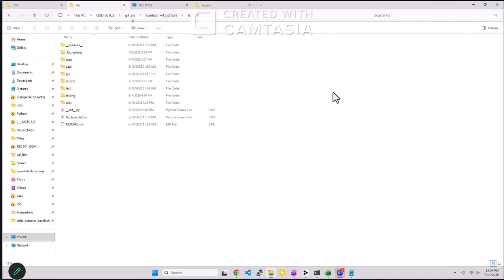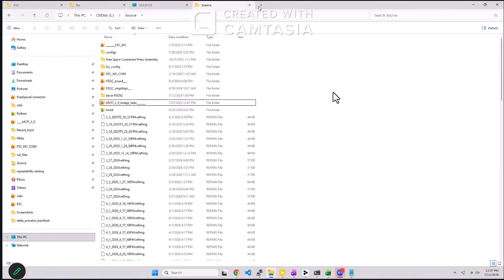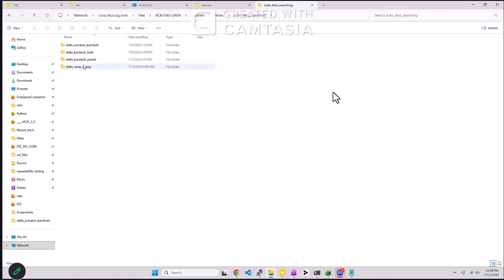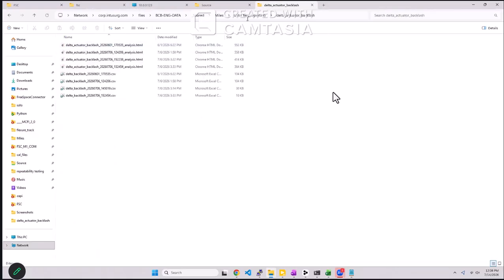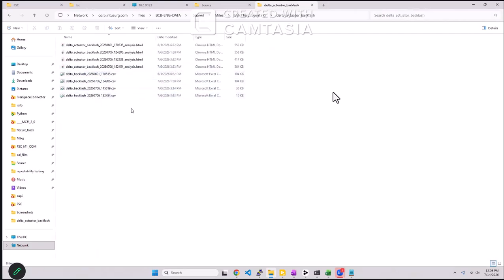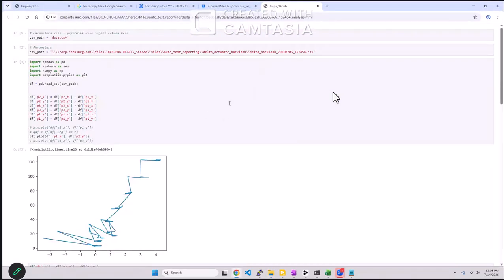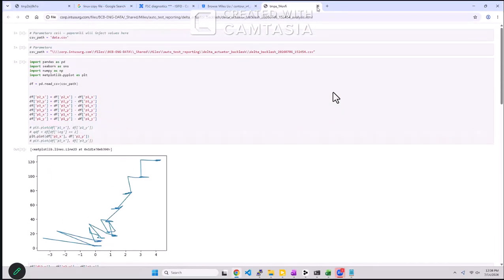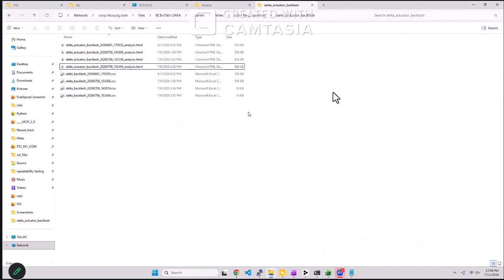But that gets outputted currently to this auto test reporting folder. For example, each of these is a test that we have, and whenever you call a test, it will generate the data that you collect, the raw data, and then the analysis, which is again basically just an HTML rendered version of the Jupyter Notebook that is associated. So I was tired of manually running these Jupyter Notebooks for analysis, so I just built this. You don't have to use it, but I found it to be a pretty useful quality of life thing.